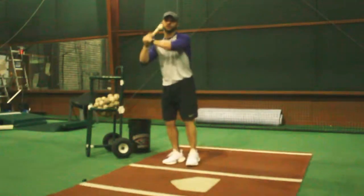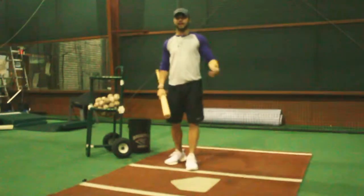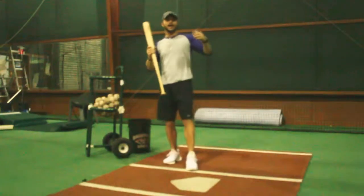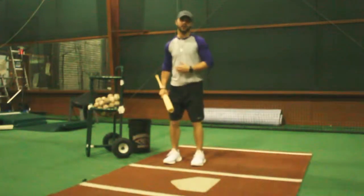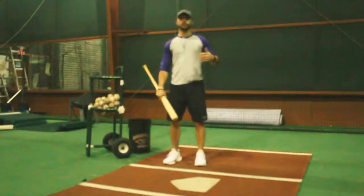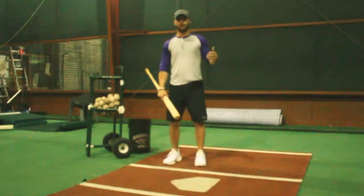Or as your coach, if you need a double, we've got a runner at second, he needs to score, we're thinking gap to gap. That's something that is going on in your head as a hitter to be able to drive that baseball and to have a plan to do a job at the plate for you and your team.